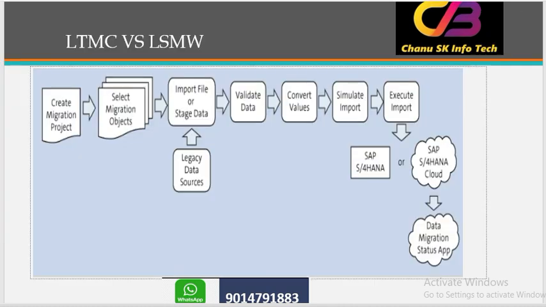This is the way we can do the data uploading activities in LTMC. First we need to create a migration project, and after that select the migration object, and third, import the file or stage the file. Then validate the data, convert values, simulate import, and execute import. Okay, and in SAP S4hana, we can check the data migration status. So this is the way we can check it.